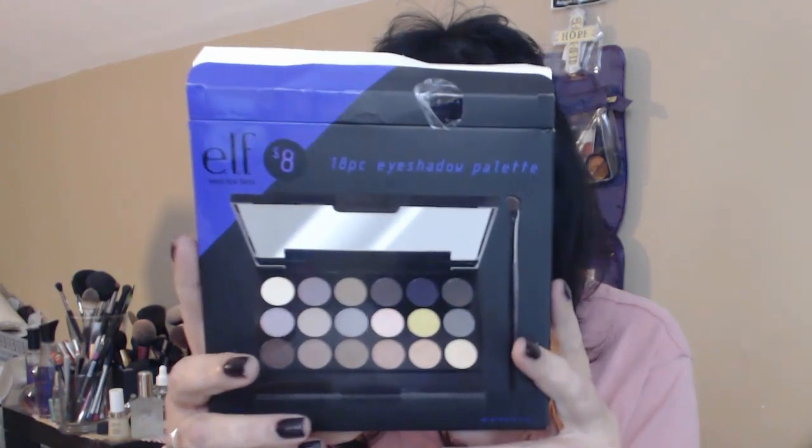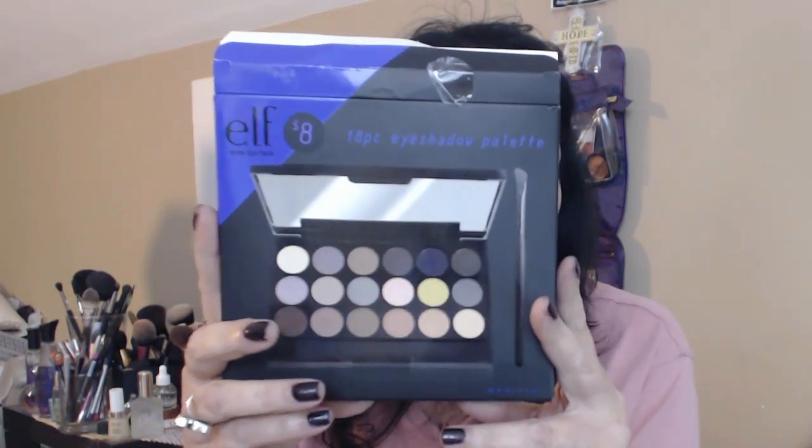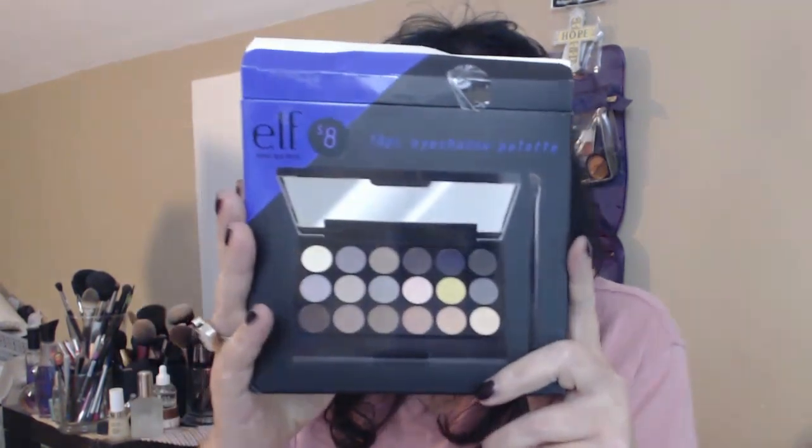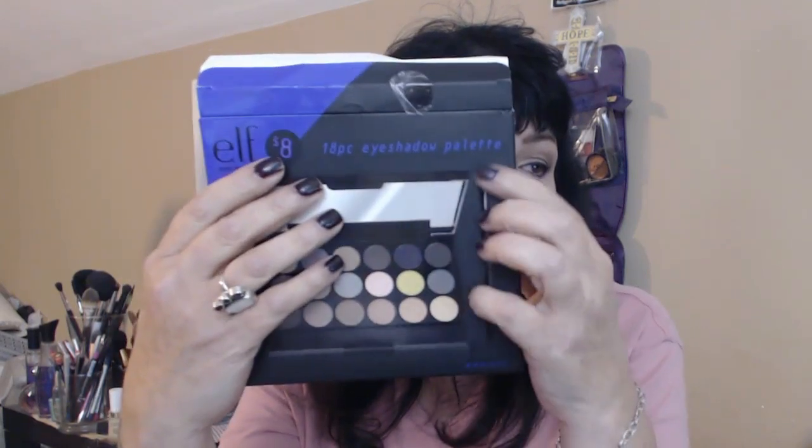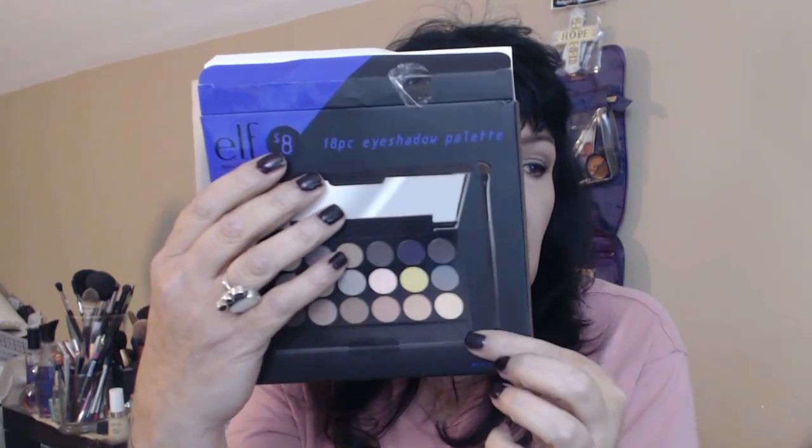Tonight I have a review for you on a really neat product that I picked up from eyeslipsface.com, and it is the e.l.f. 18 piece limited edition eyeshadow palette. And this is what the packaging looks like. You can see all the colors right here, and it comes with an eye definer brush, which is very interesting, and I did use it today. I've got it all over my eyes, and I must say it's really, really nice.